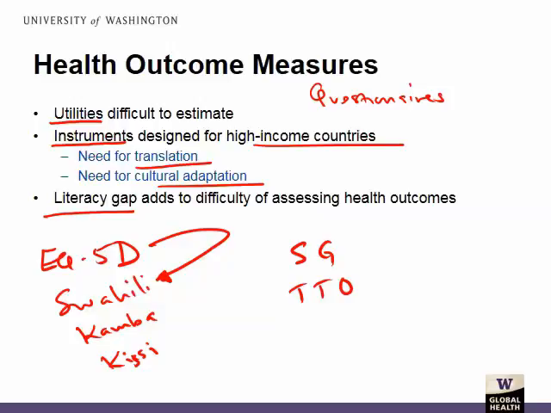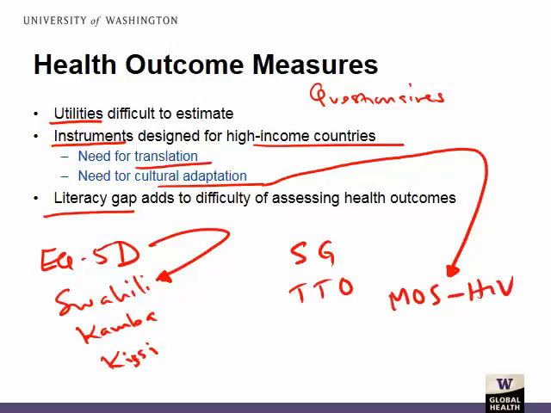An example of cultural adaptation is when I was doing research many years ago in Uganda, there was a question from the MOS HIV, which is an HIV quality of life questionnaire, and it had, can you walk a block? And a block in the US is the average length of a building on a street. But we don't have blocks in low-income countries or in Uganda. And the way that I handled this was to change it from block into maybe the length of a football pitch, a soccer pitch.